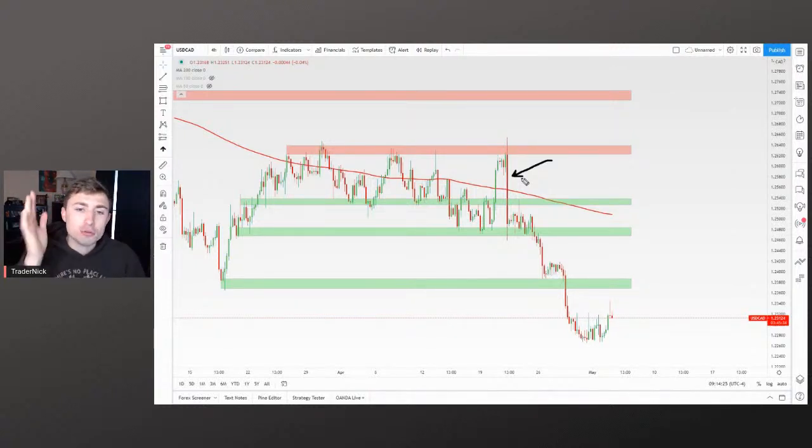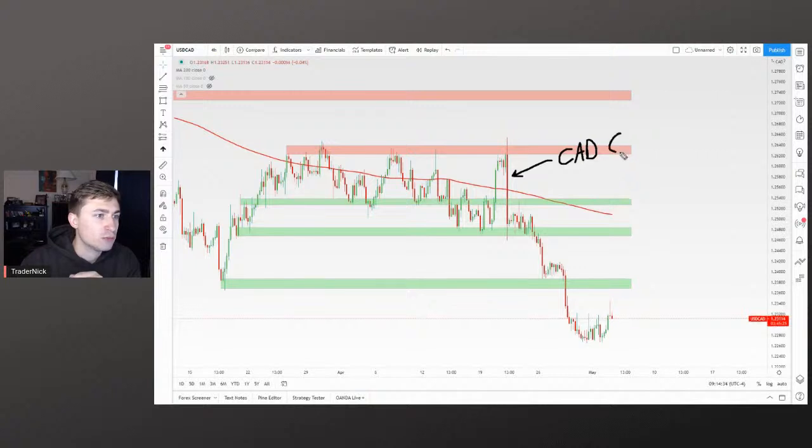That was fundamentally driven. We had a strong sell-off on the dollar against the CAD because of CAD central bank, we'll say CB. The CAD central bank basically said that they had a bullish outlook on the Canadian economy, and that at some point the printing press of money was looking to potentially be slowed down. And so that is very bullish for a currency, right? Because if you look at it, what causes a currency to go down? Printing money, buying of things to try and stimulate the economy can cause the currency to weaken. Right. Well, when they say, hey, we're going to slow that process because things are looking good, that's very bullish for the currency.